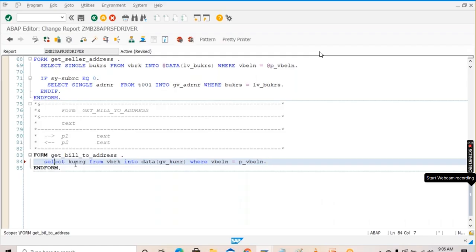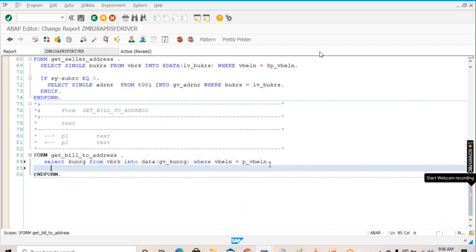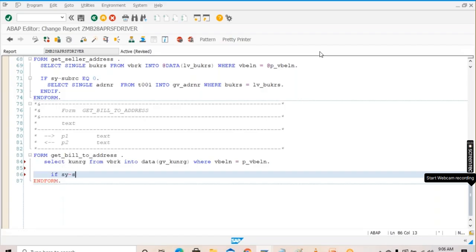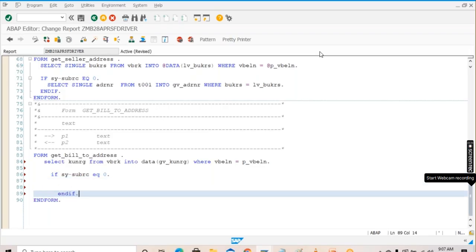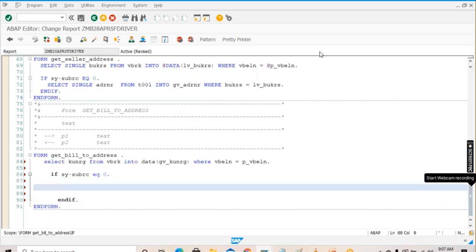Okay, so I'm getting this GV_KUNRG. Once I get this one, if sy-subrc equals 0, in that case, what I will do is put another select query.